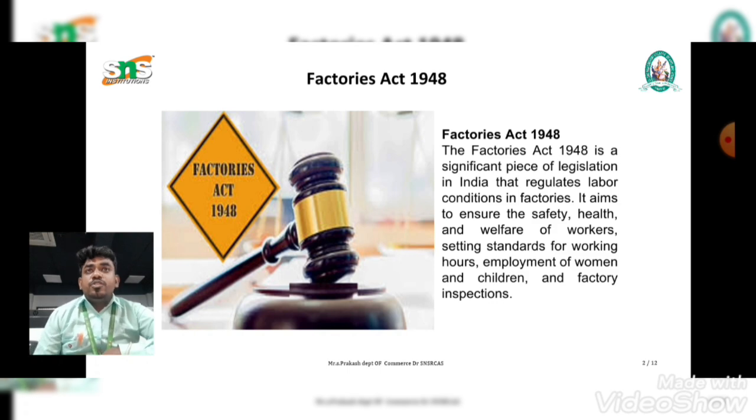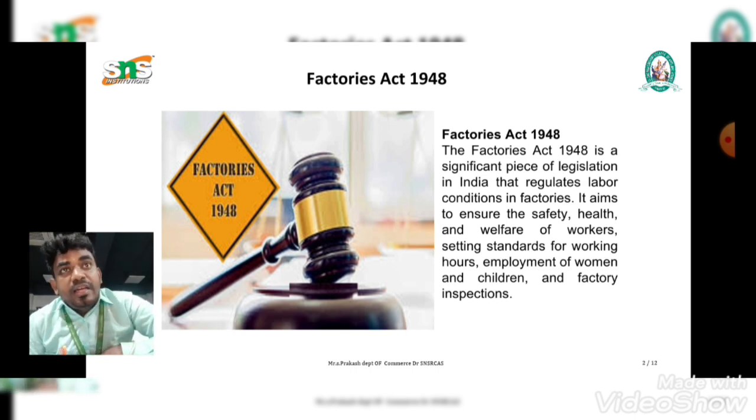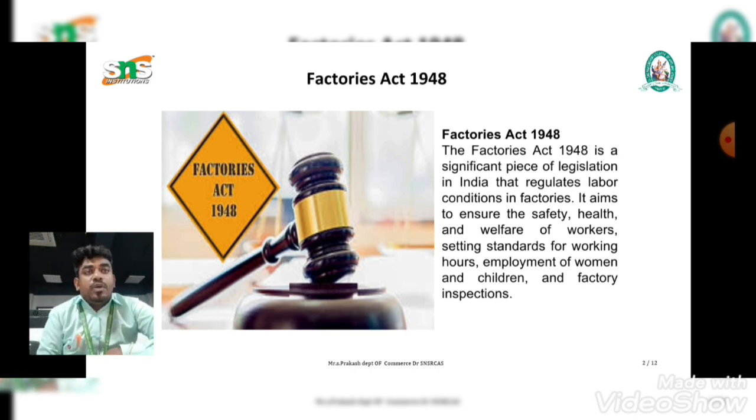The next step led to the submission of legislative measures, including the draft bill. The Factories Bill was proposed on January 13, 1948, and it was approved by the Constituent Assembly on August 28, 1948. It also received the Governor General of India's approval on September 23, 1948, and it became effective on April 1, 1949.